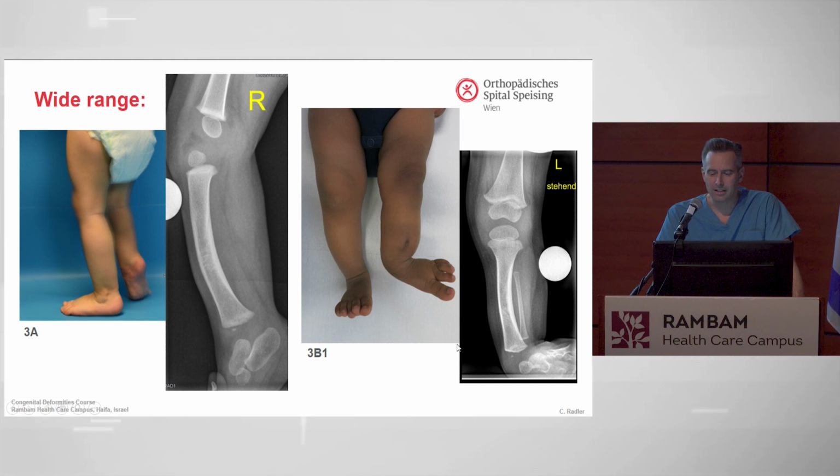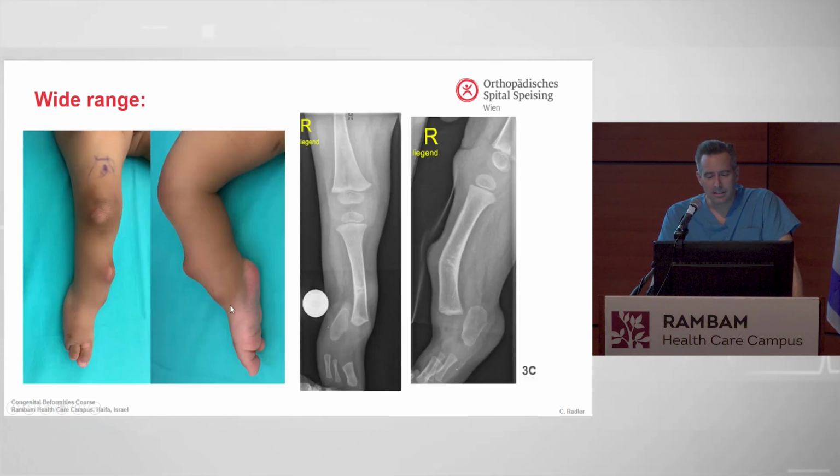Now in this case, you can see 4 rays. So some people would say, oh, it's 4 rays, that's a very easy to reconstruct case. But I'm not so sure if you look at the foot and if you look at the ankle. This is quite a difficult foot deformity. This is the talus, this is the calcaneus, this is the so-called double barrel position of the foot, and this is not so easy to reconstruct, in fact.